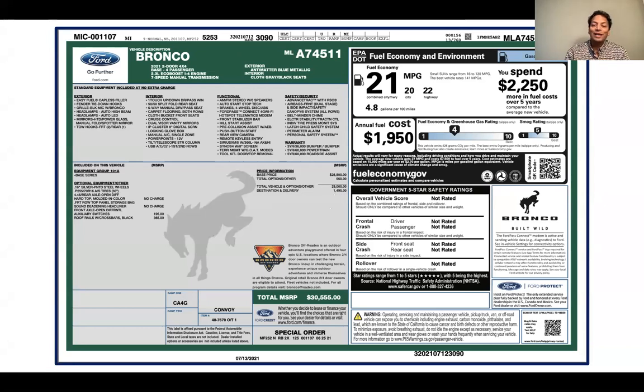My MPG — I'll just make a little note about it. It doesn't look thrilling or awesome perhaps, but for a Bronco, it's as high as you're going to get: 21 miles per gallon. It has the four-cylinder engine with the base model, and it's lighter. Maybe I can kind of exceed this number just because of the vehicle weight, smaller tires, et cetera.